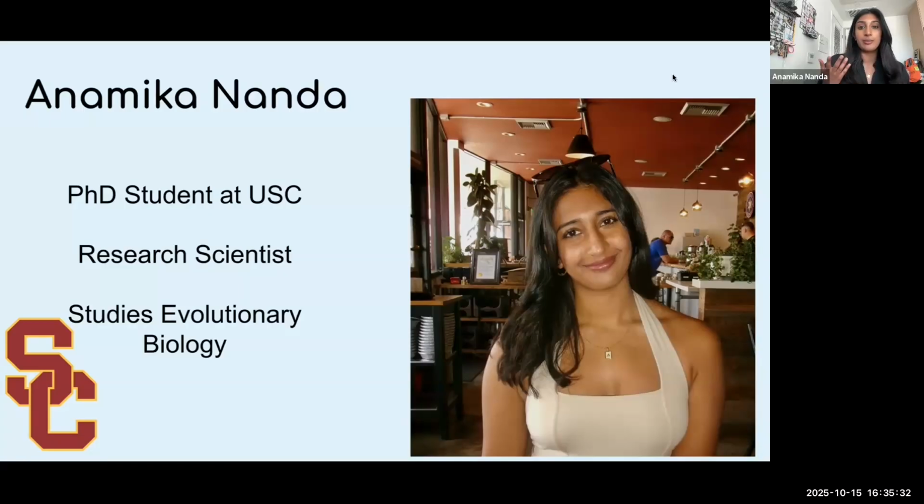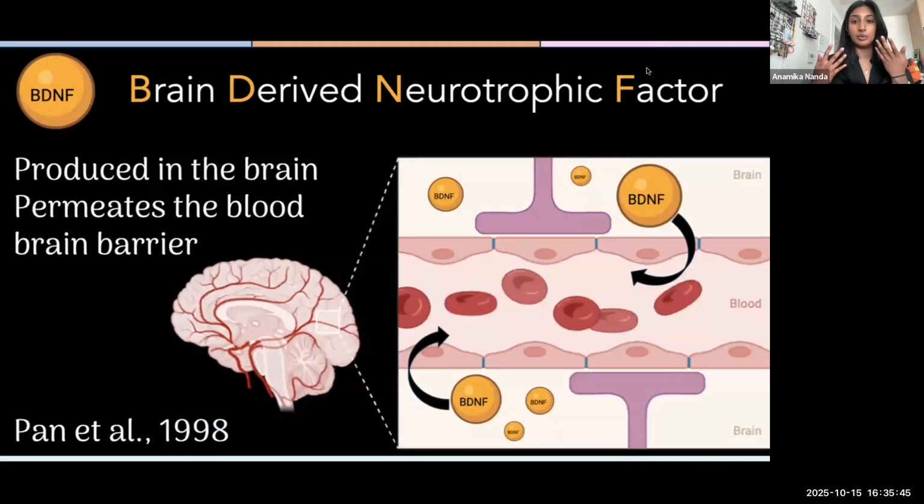On Monday, we talked a lot about natural selection and more about genetics. What does that mean? And understanding that some traits might be better adapted for certain environments. So today, I'm going to be explaining a little bit more about the human brain and the connection there. So I research a specific protein called BDNF, and that stands for brain-derived neurotrophic factor. It is produced up in our brain, and if we look at this little zoomed in picture here, if we zoom in a lot, we can see that we have blood vessels that run all throughout our brain. And this protein is produced in our brain, but it can enter our bloodstream.